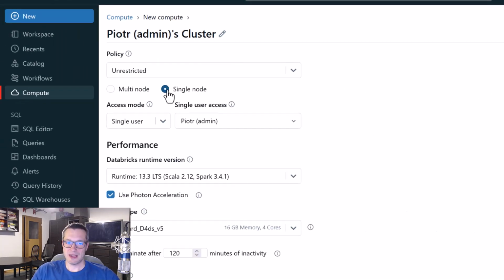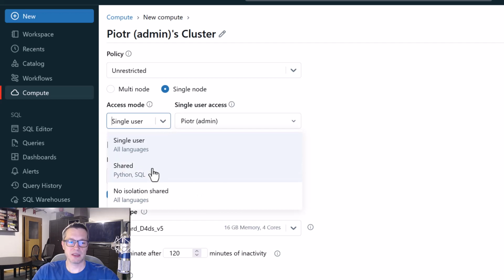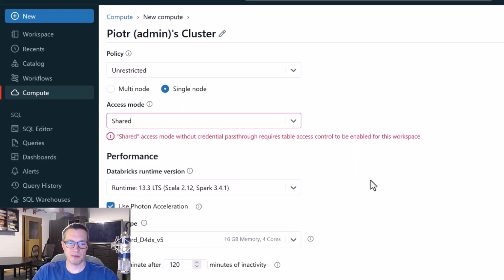So let's create a new compute. And this time, again, let's try to keep it small, single node cluster, so it wouldn't cost too much. And this time, instead of a single user mode, let's say shared mode. But the thing is that sometimes various properties cannot coexist. And that's the case.